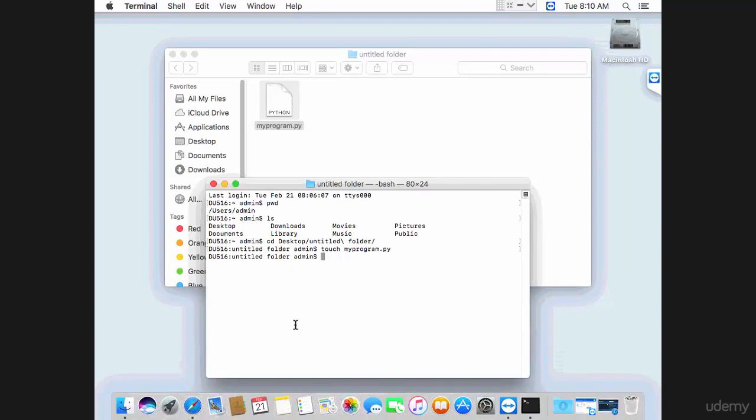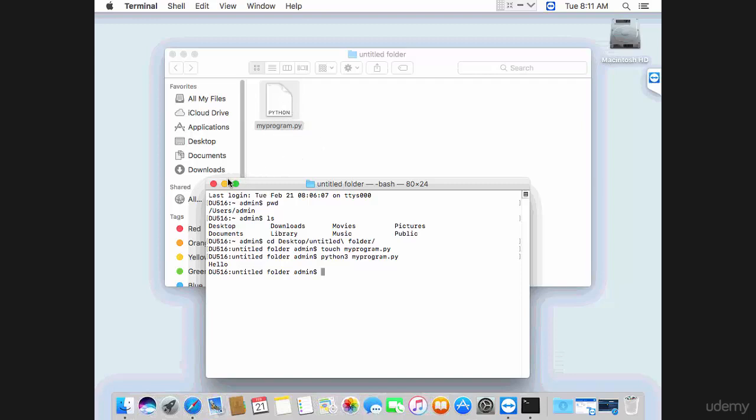To execute the program that you just created, you use the python3 command, and then you type myprogram.py, or you can use tab to autocomplete the name. Enter to execute, and you get the output of the program printed out in the terminal. In this case the output is hello. And that's how you create and execute a program on Mac. Similarly, you can create other Python programs in here, just as we did with myprogram.py.